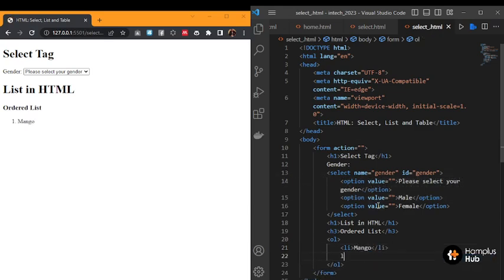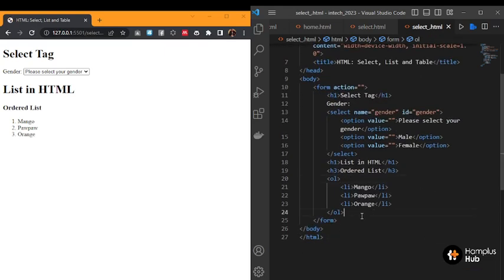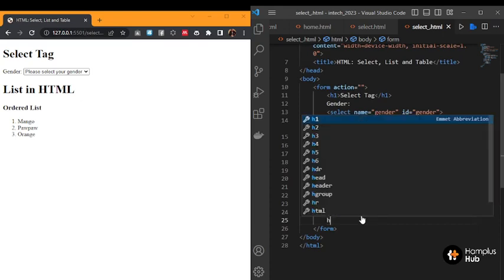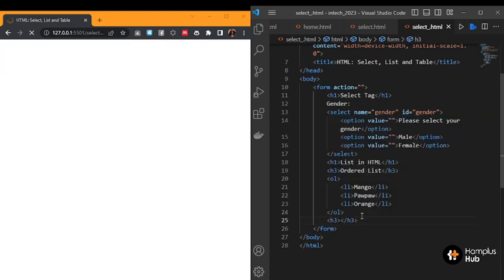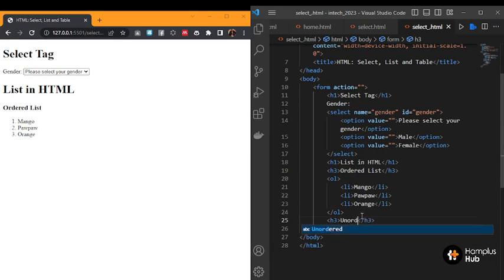I'll make another list item. I can say purple. I'll make another list item. I can say orange. Good. So you see, these are just some kind of lists I've done. Okay, so good and fine. Let me create an unordered list. I'll say what? Unordered list. Okay, so I have it as what? UL. Remember, I'm going to start with UL.